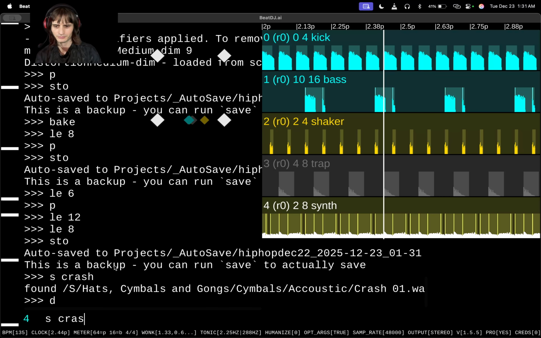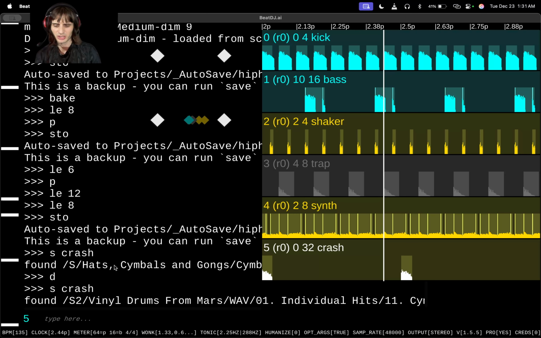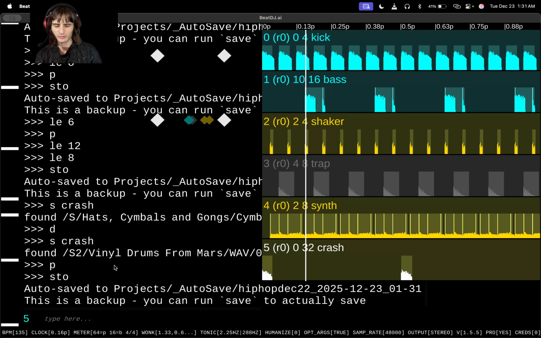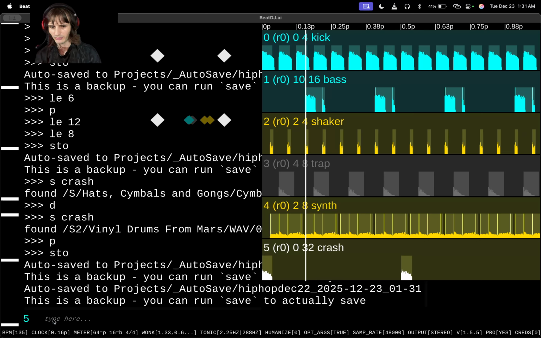Now let's apply some effects. So we have this crash. I'm going to put the crash onto an effects rack. So I can do that by saying the track number in front. Now with all these commands I've been doing, if you modify the sound, you typically want to put the track number in front. So you would do like 5 mod, 5 delete, 5 undo, etc. So you always put the track number in front.